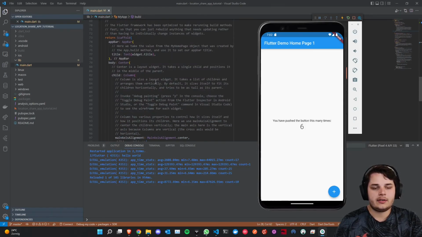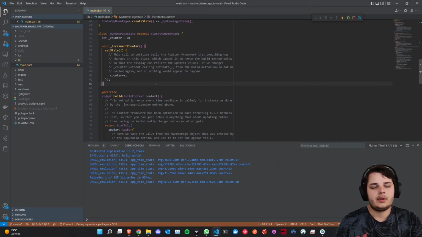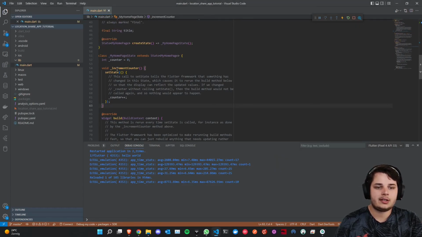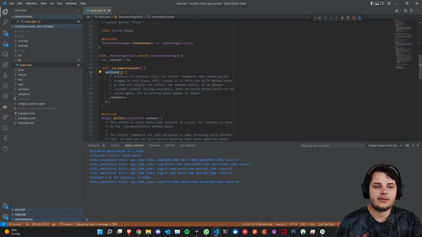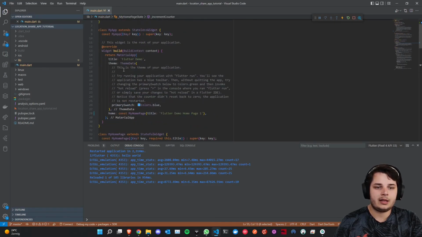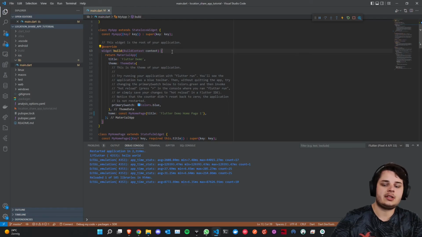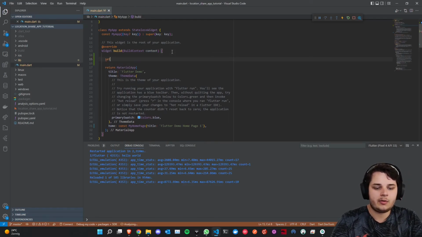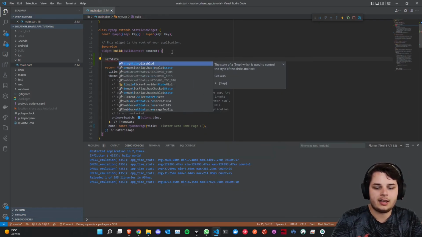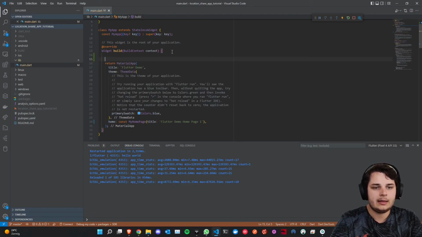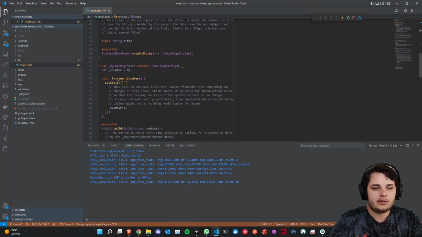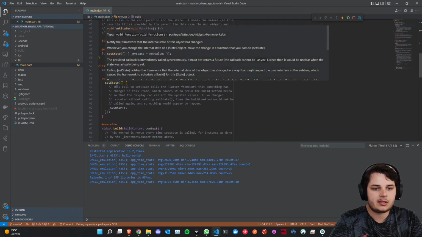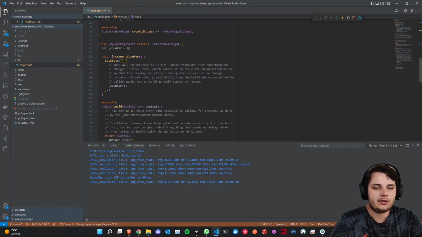So the key difference here between a stateful widget and a stateless widget is that in the stateful widget, we're able to call a function called setState. This function is available here, but it's not available when we go, for example, to the stateless widget. So in the stateless widget, if we were to type setState, it's not going to exist because it's a stateless widget. But down here in the stateful widget, if you were to type setState, it's going to recognize it, and it's a valid thing to do.